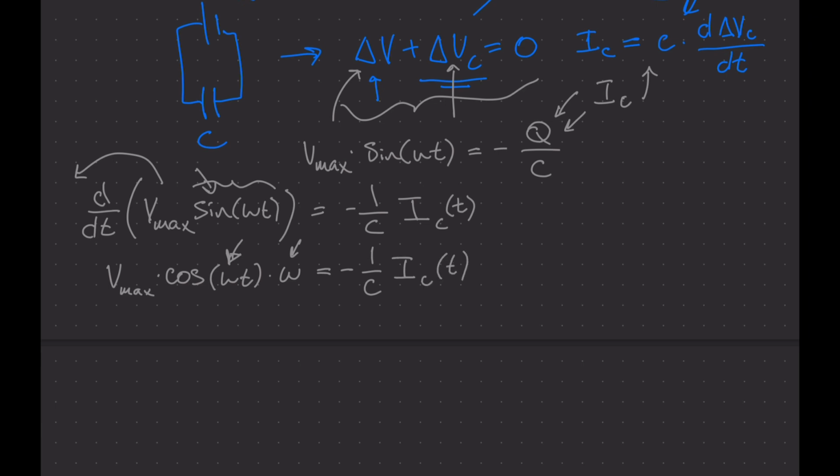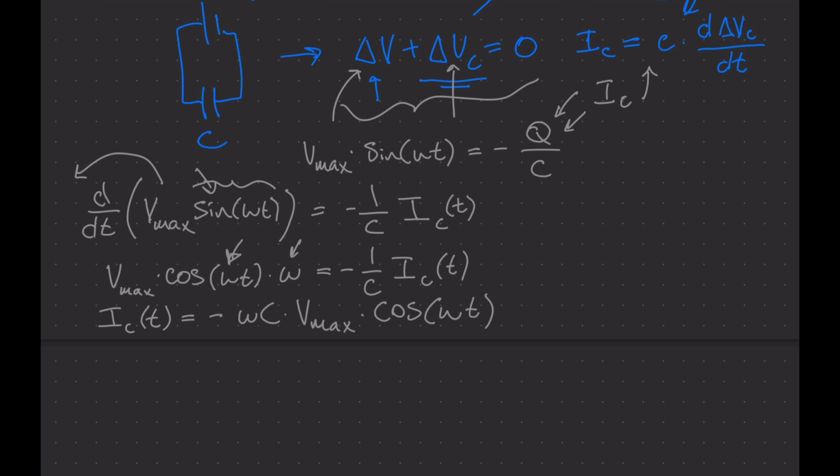And now I have an equation for the current going through the capacitor. I have this negative IC over here, which I will move to the other side. And that will give me negative omega C, right? I'm taking the C from here, moving it to this side. I'm grouping it up with this omega, and I'm moving both the omega and the C and the minus sign to the front of the equation. And then I'll just rewrite this stuff over here. So I have negative omega C times Vmax times cosine omega t.